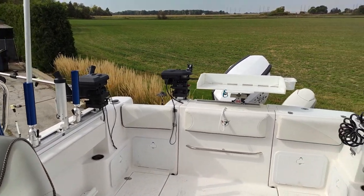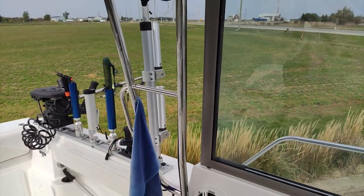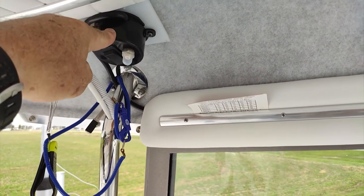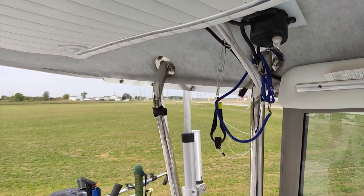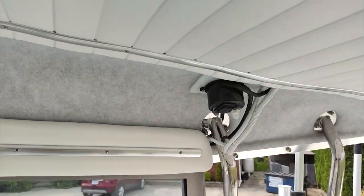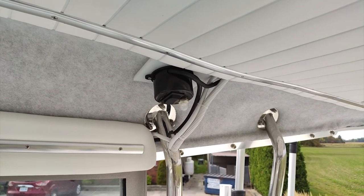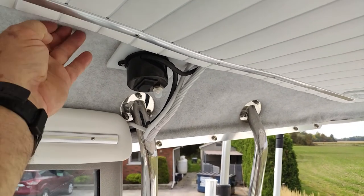So this is the inside of the 682 after we've customized it and made it into a fishing boat. So first off, I installed these. These are the motorized controls for the Big John planing boards. Another one on this side. And they're not really fastened. I put them on HDPE, high density polyethylene. Kind of snuck them up underneath. Kind of worked out good.